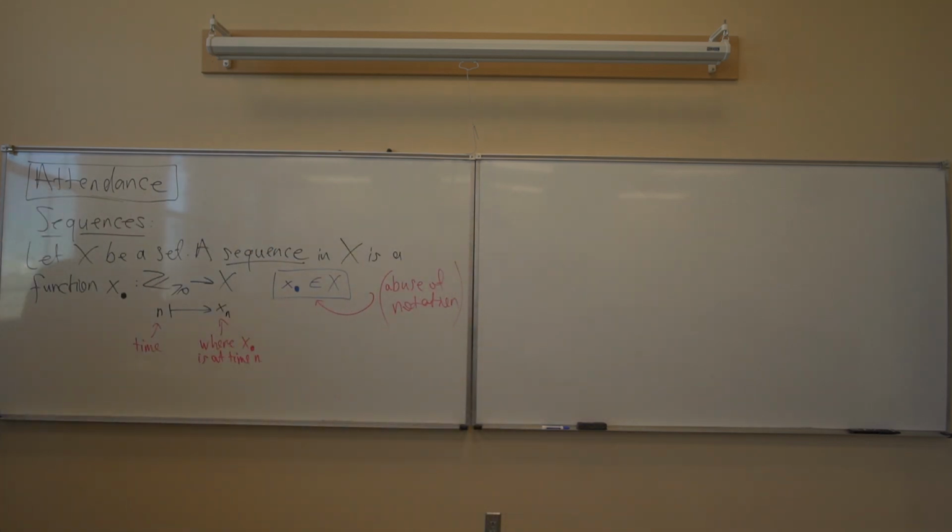Also, sometimes instead of starting the index at 0, you might start it at 5, whatever, or -7. So typically where you start the indexing changes from time to time. If you want, you can take all integers too. For instance, in signal processing, that's something that you do. It's just more convenient to think of a bi-infinite sequence. But for our purposes, this is going to be the typical form. I'd like to give some examples.